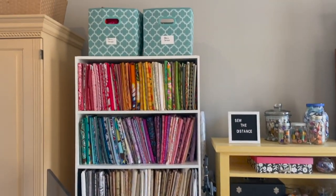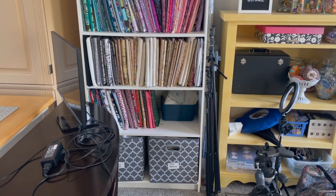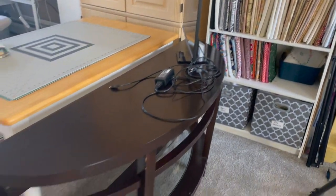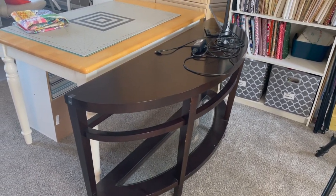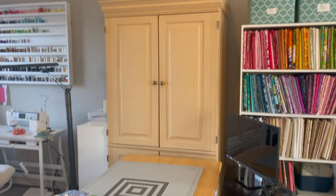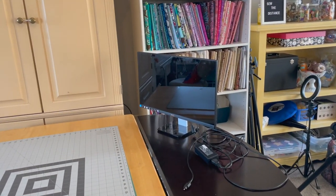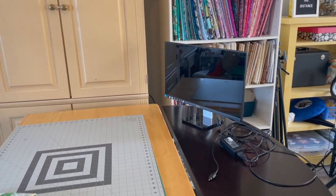I moved my fabric to this shelf and I have some challenges because it's a very deep shelf. I don't know whether to push all the fabrics back or do two layers, but I like being able to see them. I have this table that came kind of with the house that I really like for recording, but it doesn't really match anything — although it's a really handy table. And you can see the monitors there that I use when I record to see myself and make sure everything is in the shot.